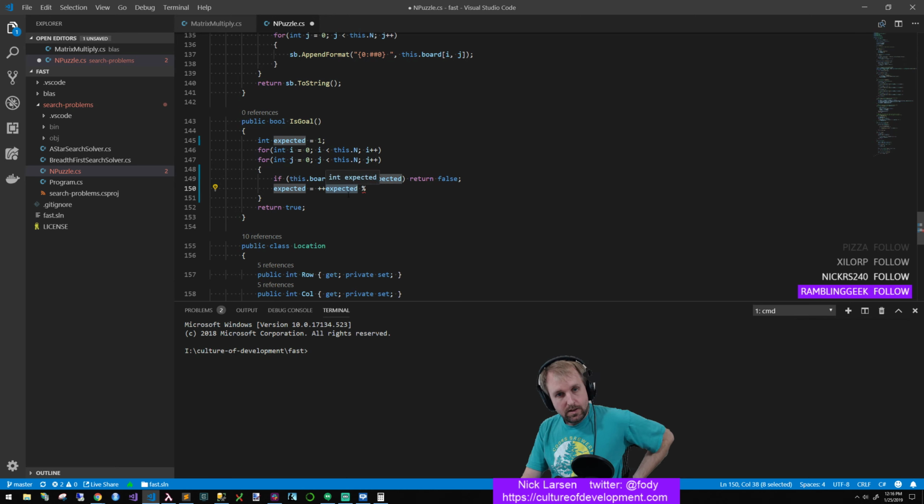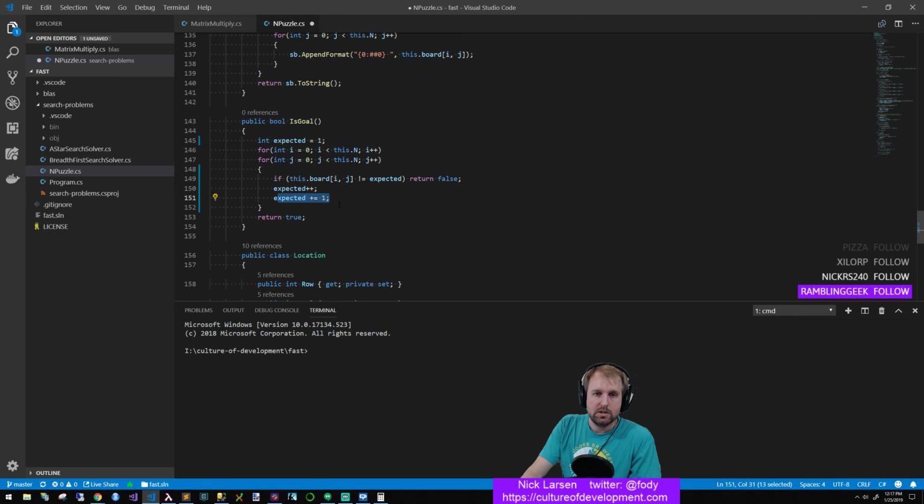There are a few nuances to this. If you are new to software development or just language stuff in general, you probably want to read this. You'll see that I end up using these sorts of things quite a bit. In .NET, at least, expected plus plus versus expected equals expected plus 1 are two totally separate operations in the way that they compile down into machine code, where they actually get executed. This turns out to be a single machine code operation, whereas the other has to actually load the 1 into a register, and then perform the add operation on that.